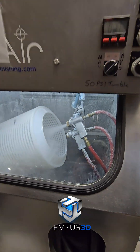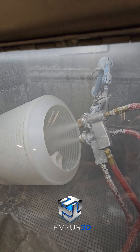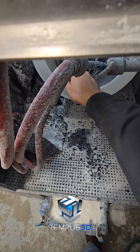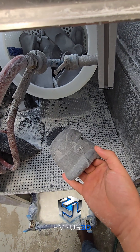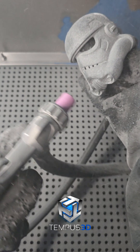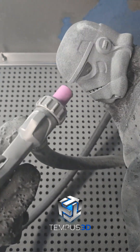After the unpacking station comes the blasting. We use a modified wet media blaster to remove the bulk of the remaining powder. The advantage of wet blasting is the reduction in dust and the longer media life. We do also dry blast all the parts to get all the nooks and crannies. You can see here that I'm moving the gun constantly because the friction can actually burn the parts and cause damage if you aren't careful.